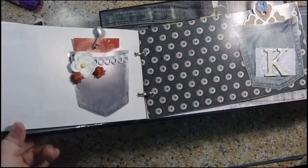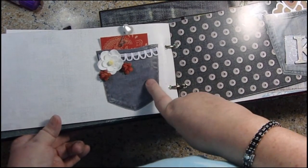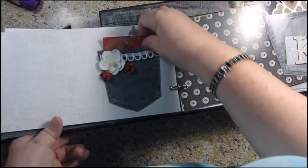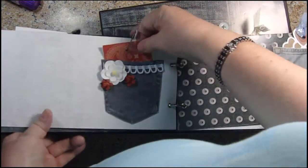This page, I'm going to move this over a little bit. This page, I liked the pocket. I put some little flowers on it, and then I cut a piece of the red paper and stuck one of the hearts on it.